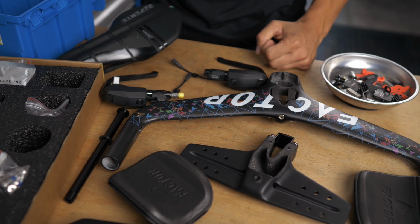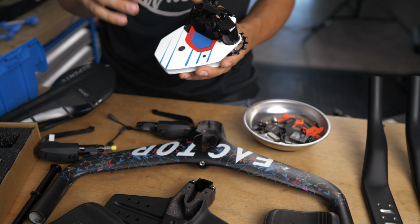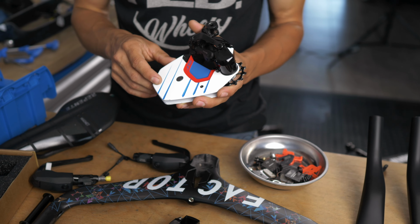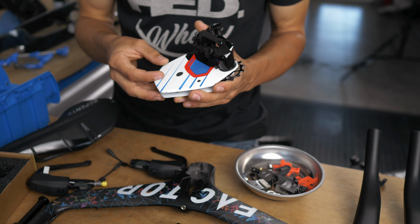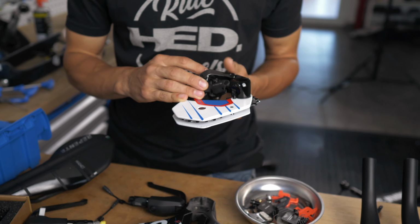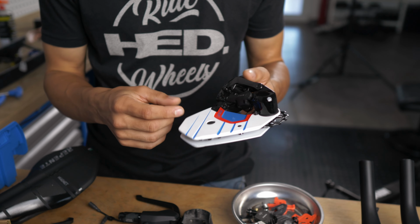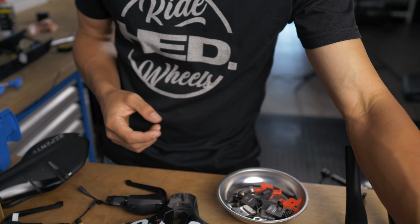As for the group set, we're going to use a 12-speed Shimano Dura-Ace Di2 group set. This has already been installed on my Cervelo P5 time trial bike earlier this year. The rear mech is also equipped with this SLF Motion custom painted rear derailleur cage. It's also the aero version for maximum efficiency.